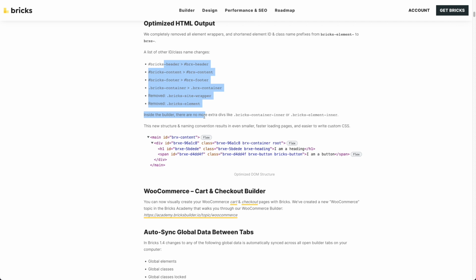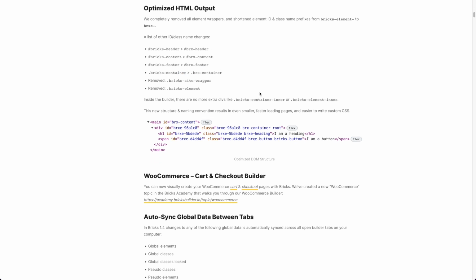Okay, if you use this anywhere in your custom CSS, either in your global CSS, in your page settings, or if you use custom CSS for individual elements, you don't have to manually rewrite those class names. That's what this converter is for. And we'll probably add a little bit more functionality to this, because basically it's a really nice and easy way to do a search and replace in your database. But right now it's only taking into account those class names that changed now in Bricks 1.4.